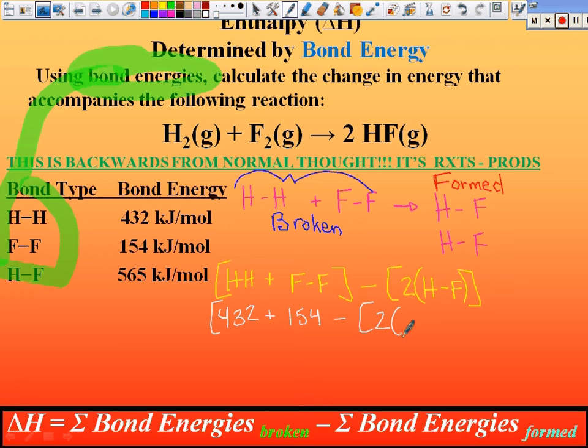How did I know it was negative? Because remember, when bonds are formed, energy is released. Therefore, it's exothermic. Are those HF bonds being formed? Okay. So, another way you can think about this is that this is exo. Therefore, that number must be what? Negative. Over here, these are broken. This must be endo. Therefore, these numbers must be positive. Again, it's tricky. Because products are always formed.